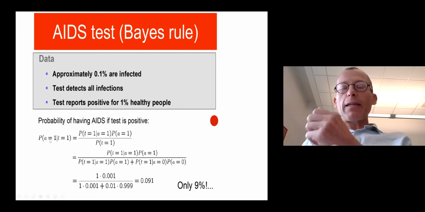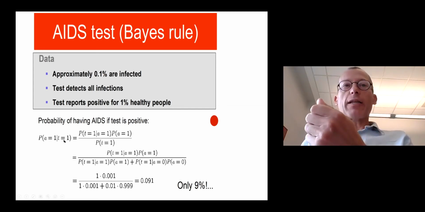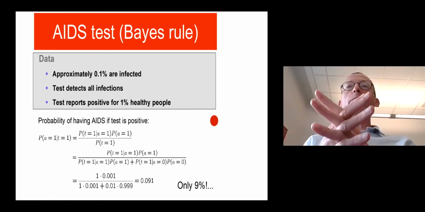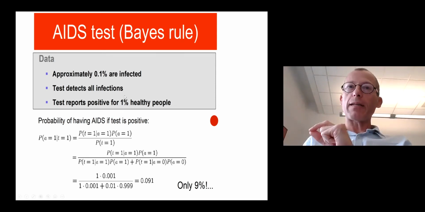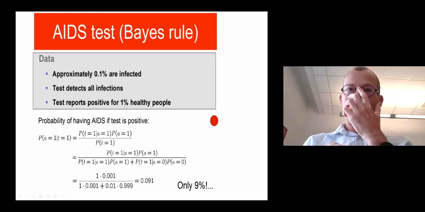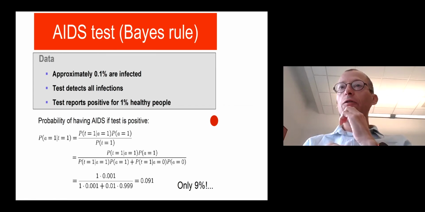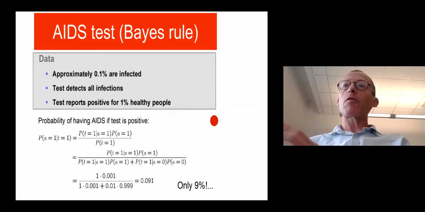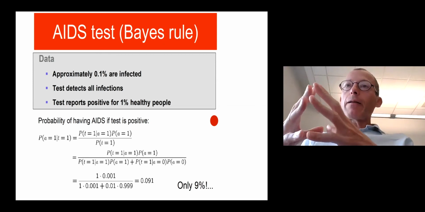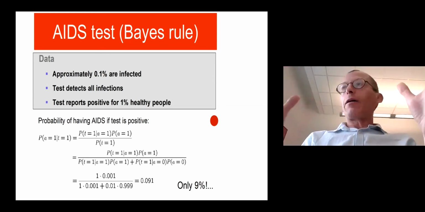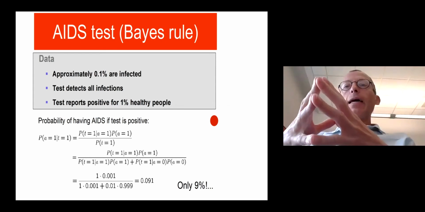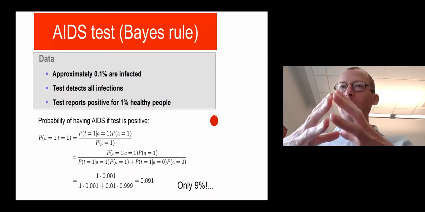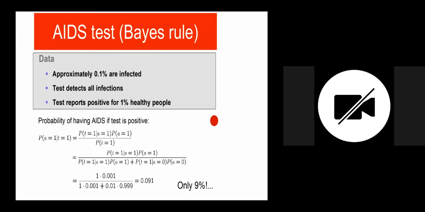So the probability that you really have the disease or the infection, given that the test is positive, is only 9%. By the way, this is assuming a 0.1% infection rate. If we have 1.5%, it will be even higher, for the Abbott test. So if we test 1 million people and the underlying infection rate is 0.1%, 1,000 come up as positive, and 900 of them are actually not really positive.